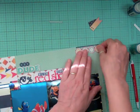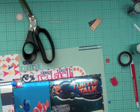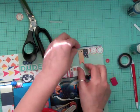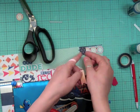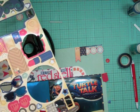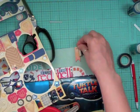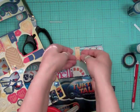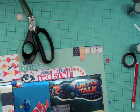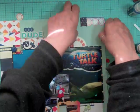So I also added some washi tape to the top of the layout, top right. I cut off one of those little viewfinders. I'm going to stick the other 3 to the layout. I was trying to layer 3 banners, and then I decided, nope, just put one, and I'm going to add a button, and then I'll put the other banners on the rest of the layout. I'm going to fuss with that for a few minutes.